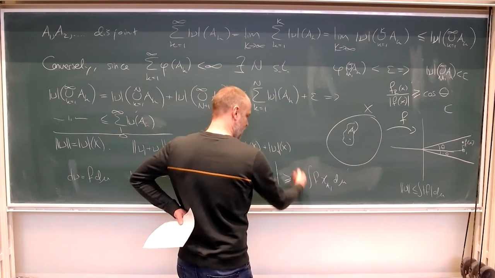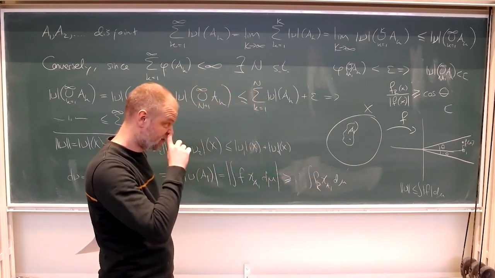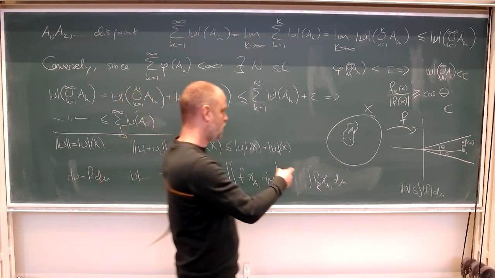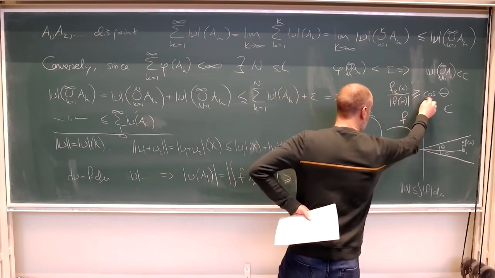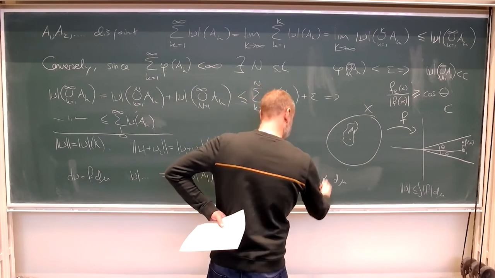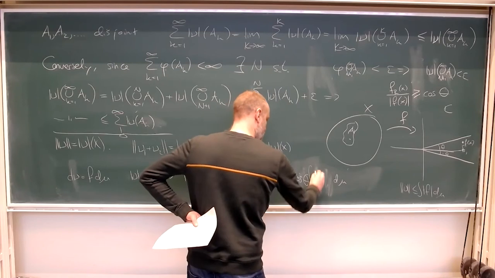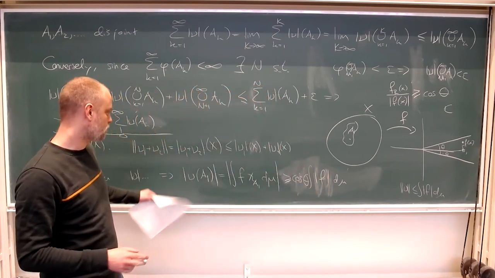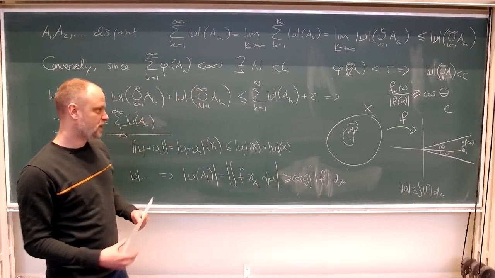And then I move the real part inside, so I just get the real part of the function. And now I use that the real part is bigger than or equal to cosine theta times the modulus. Okay, so then I get a cosine theta out here, and then modulus f on the inside, and that's where I wanted to go, right? And now the inequality goes the correct way.